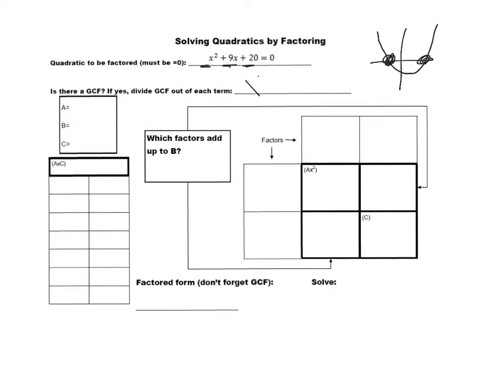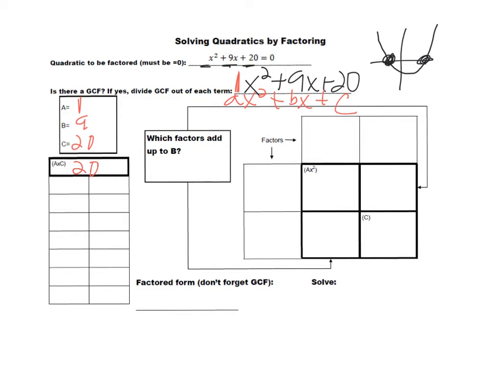So what I'm going to do, just for the sake of argument, is rewrite this down here. Then, what's A? Let me get a different color ink. Remember it's AX squared plus BX plus C. So in this case, A is 1, B is 9, C is 20. So write those numbers down. And the next step in this process is to take the number that's A and the number that's C and multiply them. And that's going to be 20, of course.